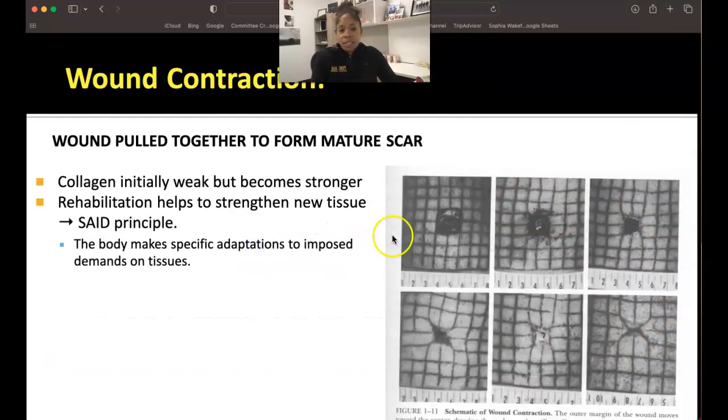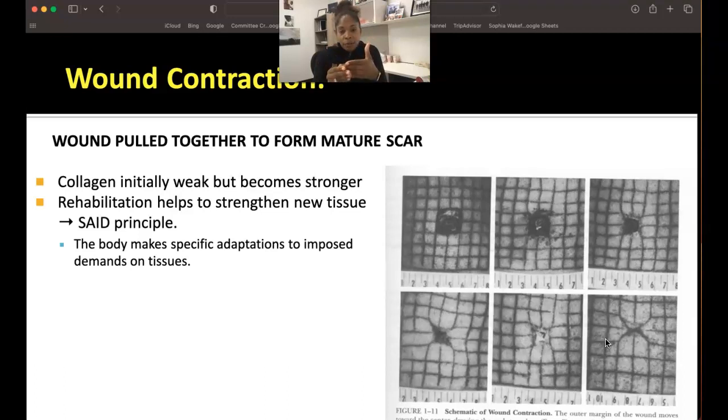So what we see over time with wound contraction, and this is a scar, but it certainly happens internally too, is we start with something that looks very wide, and then over time we start to see how the wound closes. Does that make sense? Or how it starts to realign, or how the collagen starts to lay down and bring the wound or the ends of the wound together. And so initially, the scary part about the repair phase is that collagen is very, very weak and has an increased risk of re-injury.